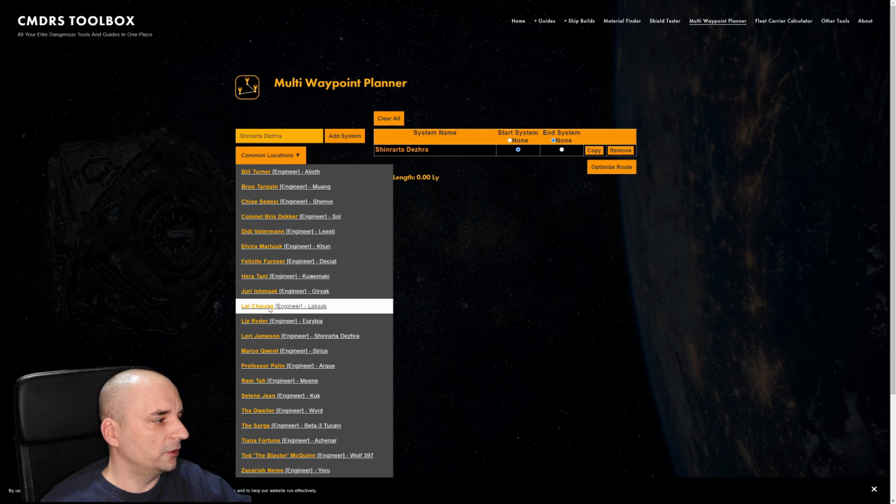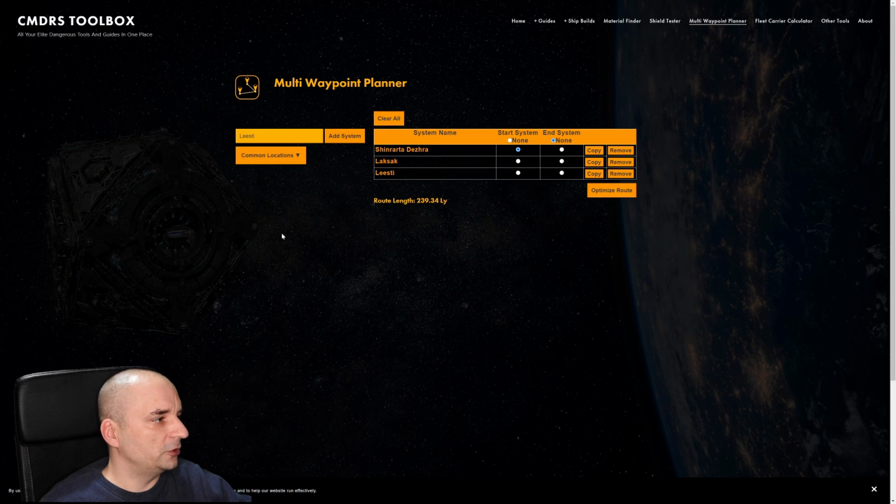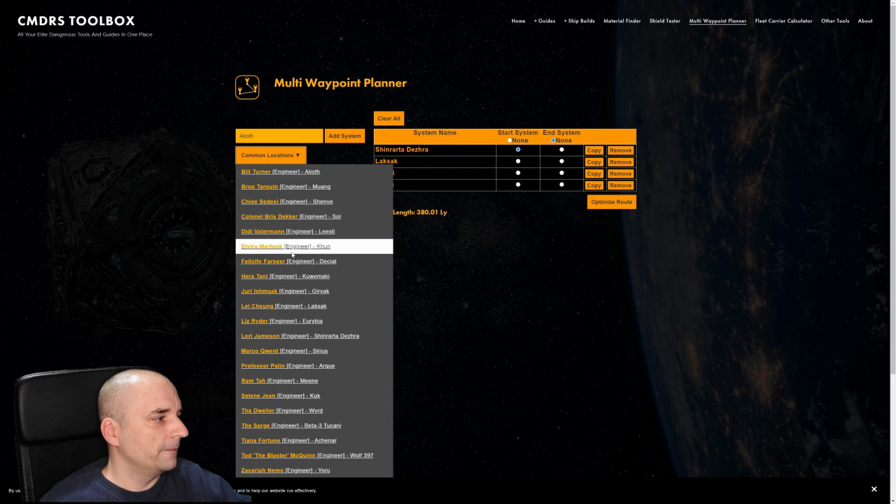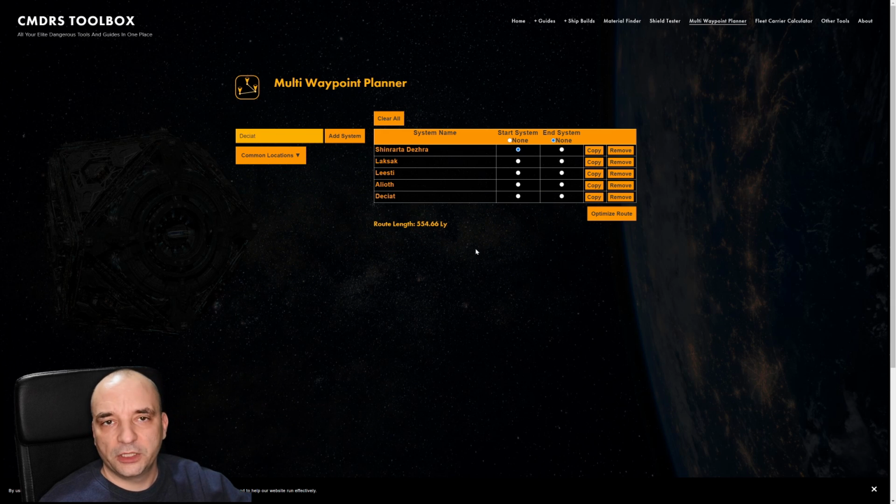So let's say we want to go to Lei Chung, we want to go to Diti, we want to go to Bill Turner and Felicity. So as you can see, it shows if we would go with that order, so Shinrarta Dezhra first, then Laksak, then Lesti, then Alyot, then Disayat, whatever you pronounce them systems, you would have to go altogether, all the route would take 554 light years of jump.